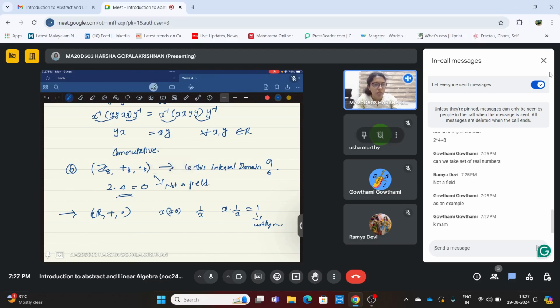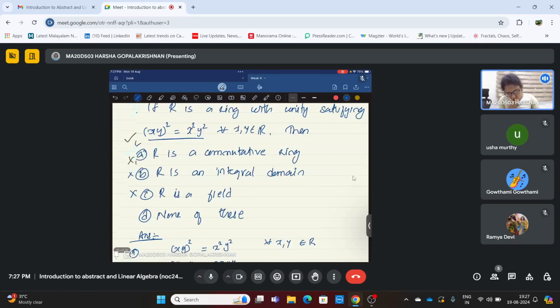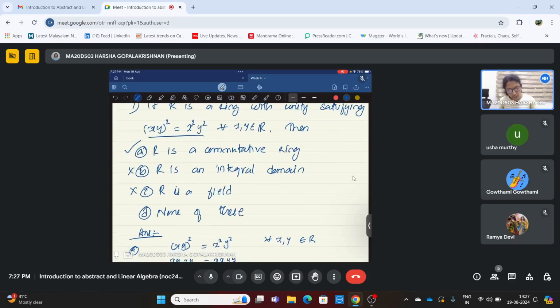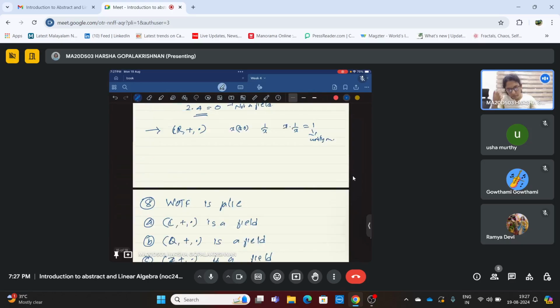Okay. So there is no use if we are taking a set which is a field already. Okay, we need to get a counter example. That's why we are choosing suitably. Okay, so yeah. So this is also done. So only thing we got, it is a commutative ring. So this is the proof also.